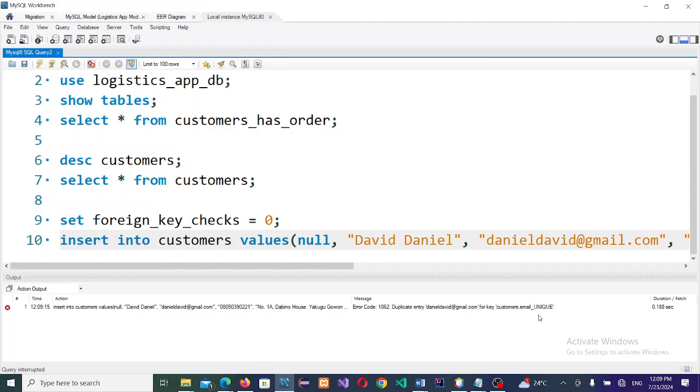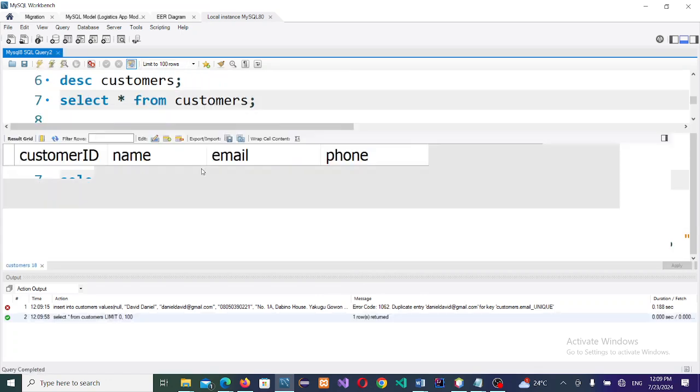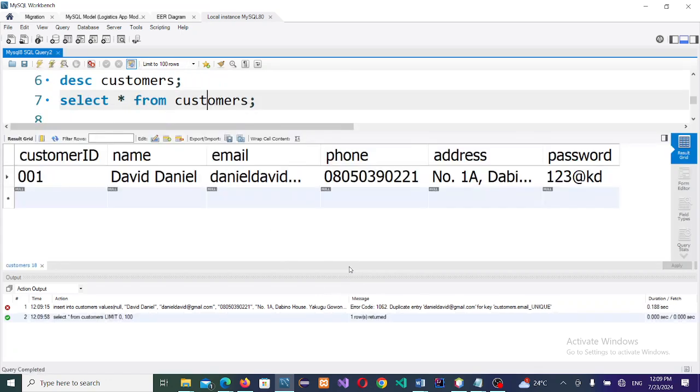Maybe anytime we are able to lay our hands again on the database, we will do the second one. Look at what I had wanted to do. Instead of saying customer ID, I can just say ID here.